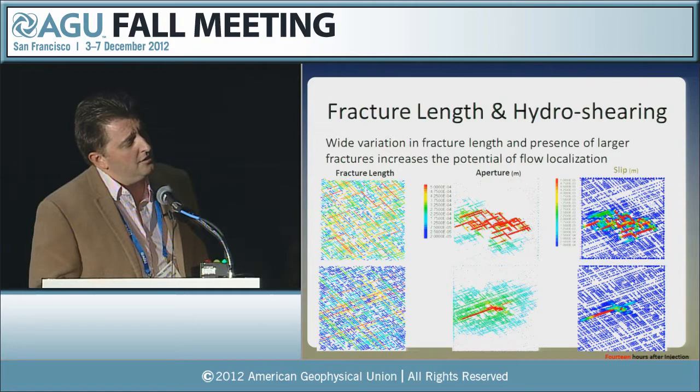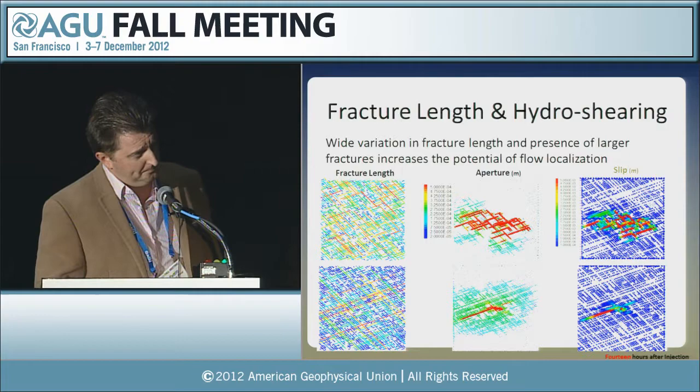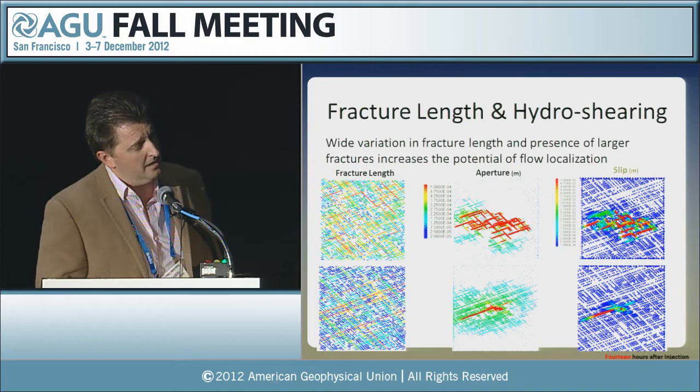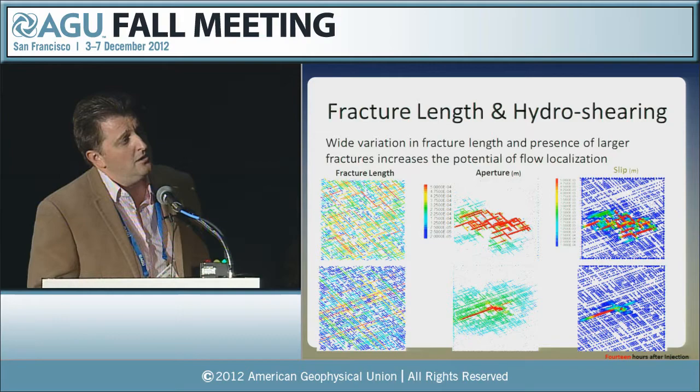So you can see what we do here is we stimulate from the center here. As we stimulate, we exercise a larger volume of fractures in this top one than the bottom one. And that's really because in this bottom one, what we're doing is we're connecting hydraulically into one of these long fractures. So we're producing a very isolated, localized hydro shearing of this volume along that one main fracture that we've intersected. Whereas in the top, we intersect a larger area of fractures and create a larger hydraulic stimulation.